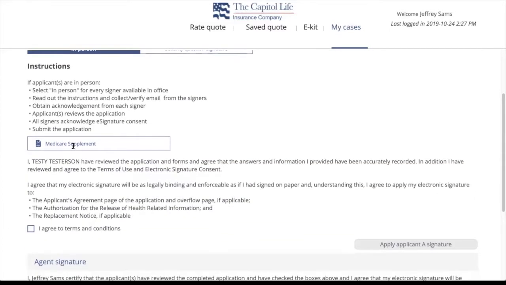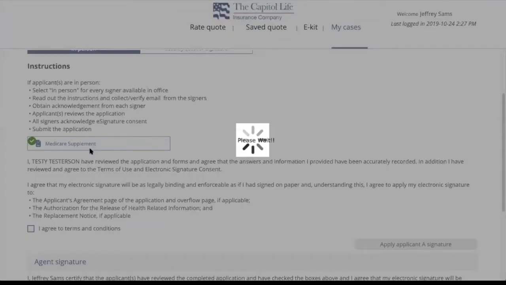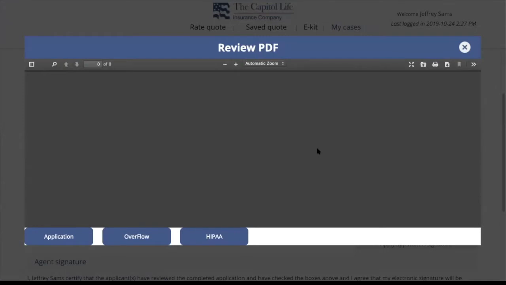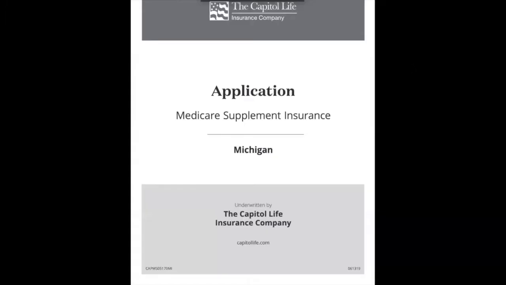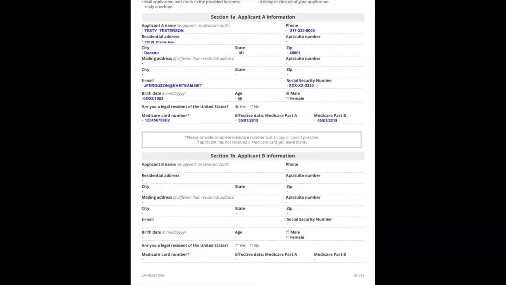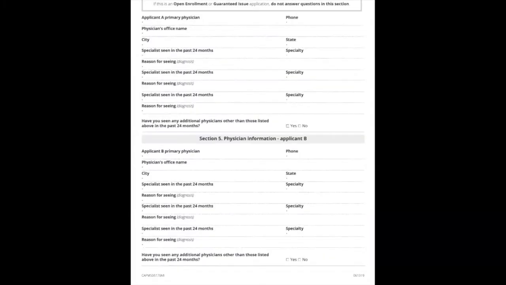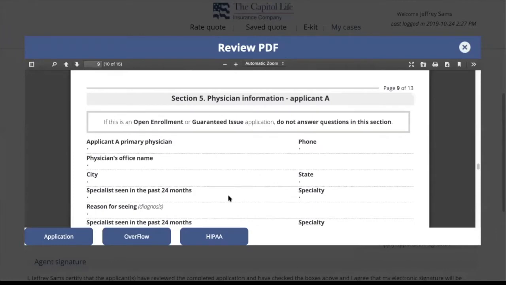And through here, we're just gonna click that, read through this. Your client needs to review the PDF, so you can turn your screen around if you're with them, or you can send this document to them. I'm going to click this little button to switch to full screen. And from here, we can buzz through the app and just make sure your client is aware of everything. And I'll hit escape to get back.